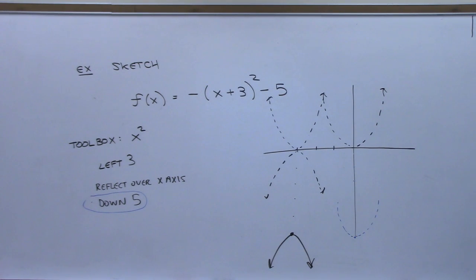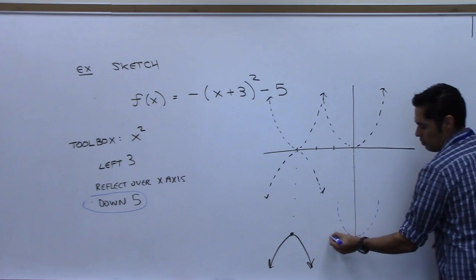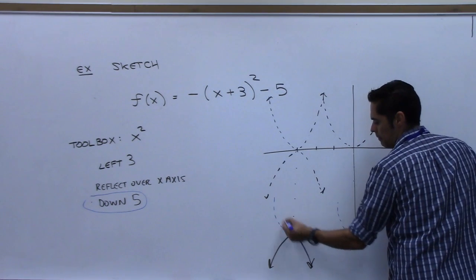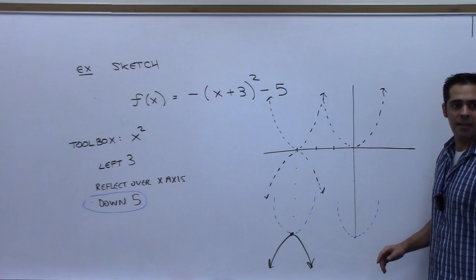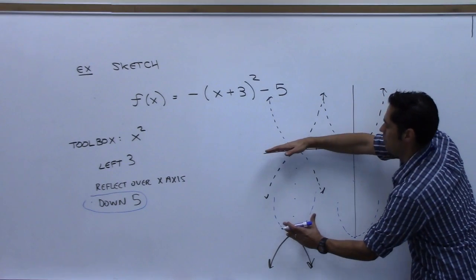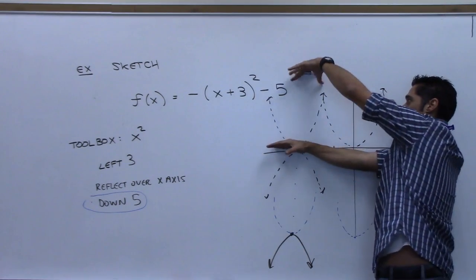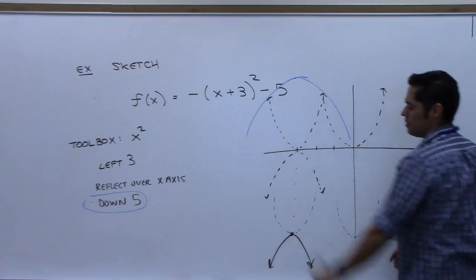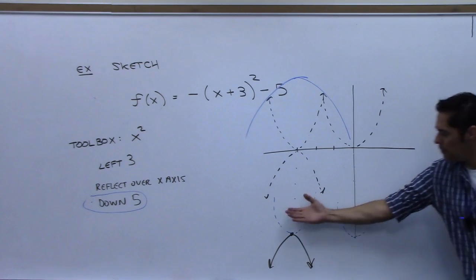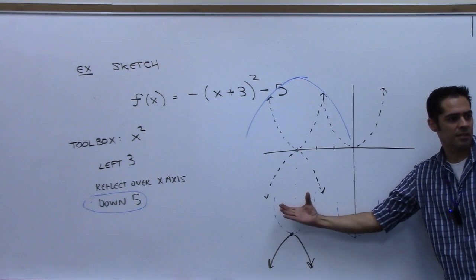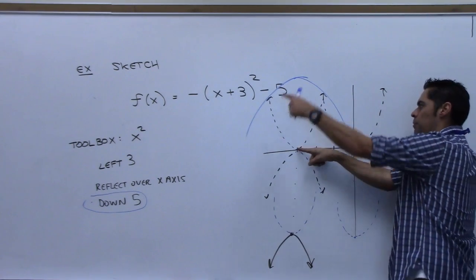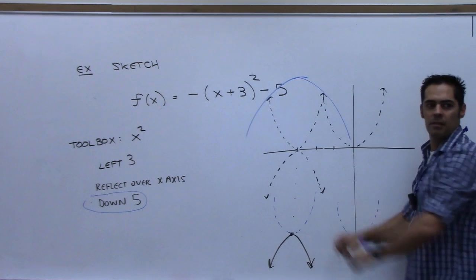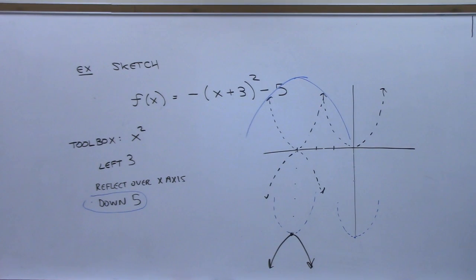Now what do you want me to do? I'll let you choose the next two. Left 3. You want me to go left 3? Okay, 1, 2, 3. So now I'm here, right? Now what? Flip it over the x-axis. Here's the x-axis. It flips all the way over like this and comes up here. Do you see that? It doesn't flip over this. That's not the x-axis. This point right here has to go right there. You see that? So it's dangerous.